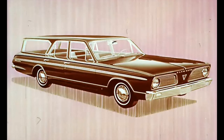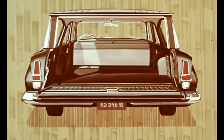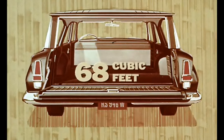Valiant station wagons incorporate every feature of economy, engineering, and manufacturing excellence. Driving and riding comfort, beauty and styling character that characterize Plymouth for 1966. Plus, the big capacity cargo space that encourages you to haul loads you might not think possible. Even with the tailgate closed, you've got just a shade under 7 full feet of cargo length. And with it open, there's more. Actually, this feature-packed wagon will haul more than 68 cubic feet of freight. And that's a lot of hauling in any man's league.